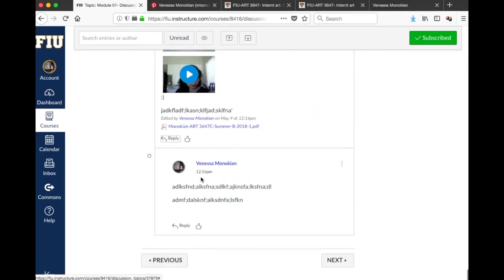You're going to see who posted the reply and then the content of the reply. Now, please be generous with your fellow classmates. Don't post one sentence. One, you're not going to get full points, and two, it's not very helpful. If you've tested someone's work and you can't fully see it or it's not fully functional, you guys are the first round of safety net for your other students. And the more help you give others, the more help they will give you.